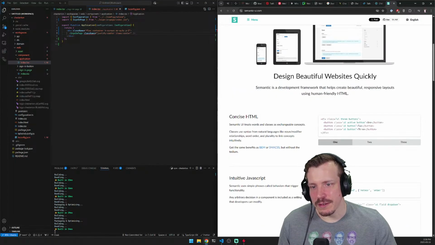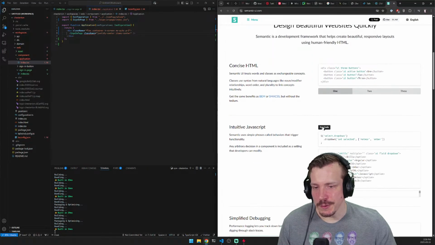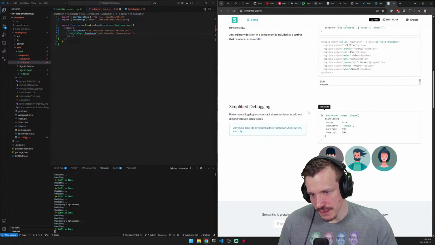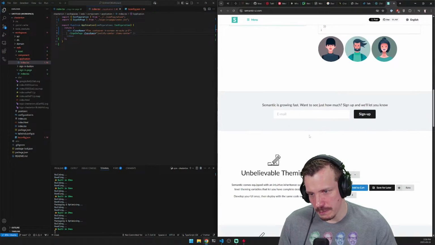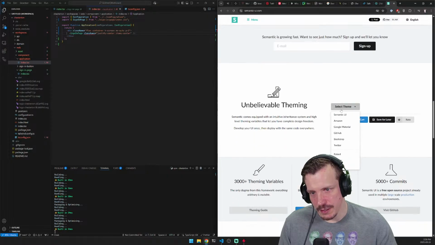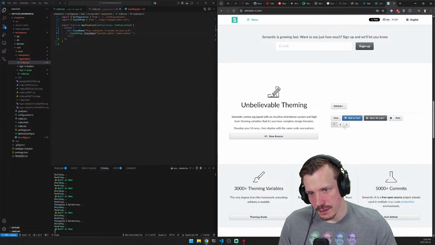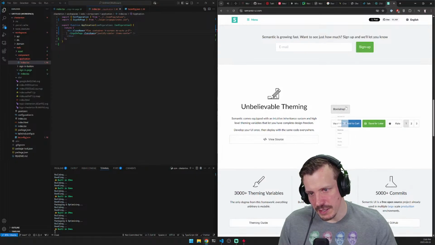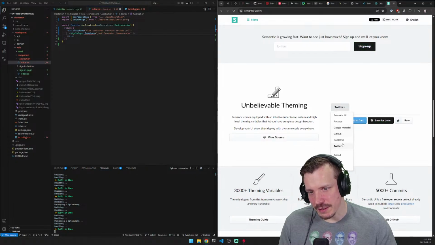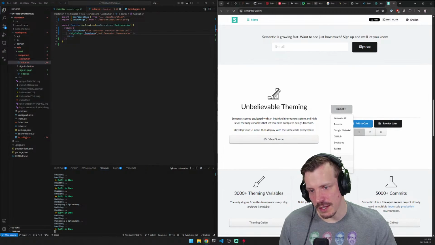Then you're at semantic UI where you just semantically define it. So I feel like this is actually what I want to use, but I don't know. I don't want to theme my whole thing because this was made a long time ago.